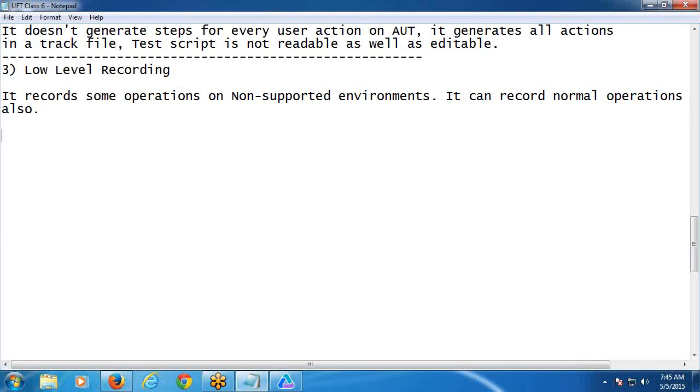One is it occupies more memory than normal recording, so execution performance will be reduced. Second one, script is not readable.